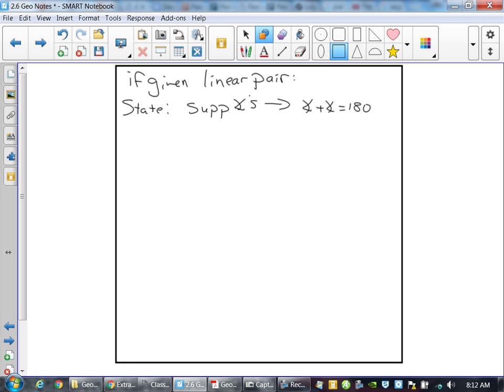We're going to do a two-stepper here. Linear pair states that they're adjacent supplementary angles. A lot of times in our proof stuff, there really isn't much that talks about adjacent, but we talk a lot about supplementary. We can do a lot of things with supplementary. You'll see a lot of substitution steps and things like that eventually. So what we're going to do is create two steps.